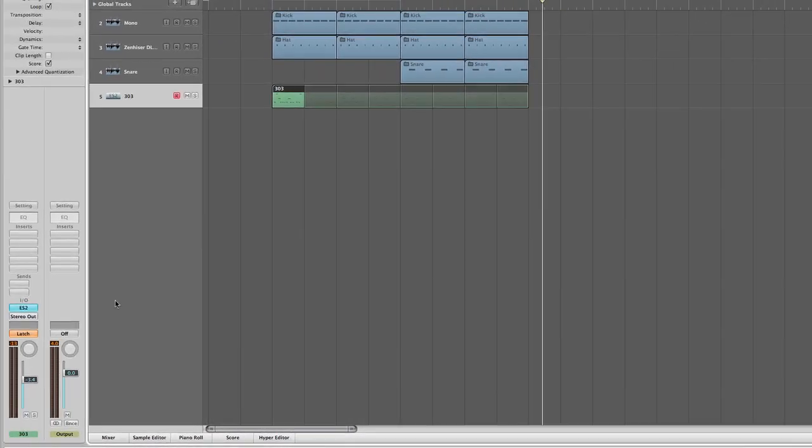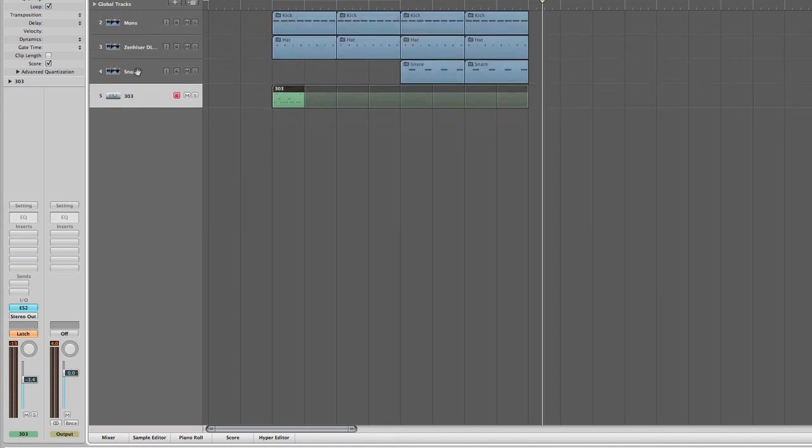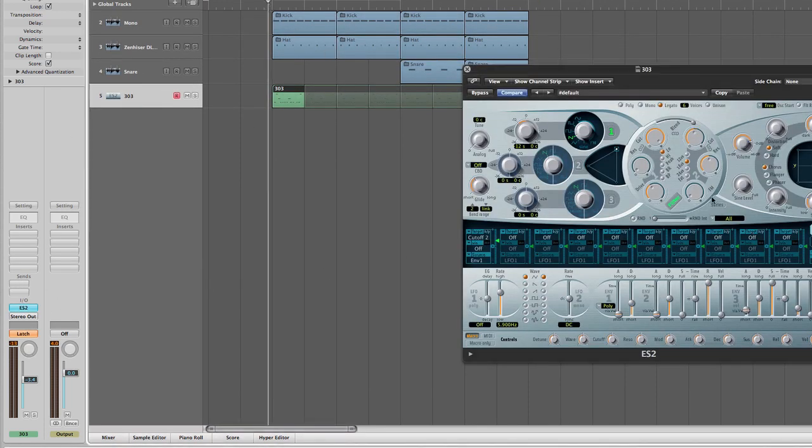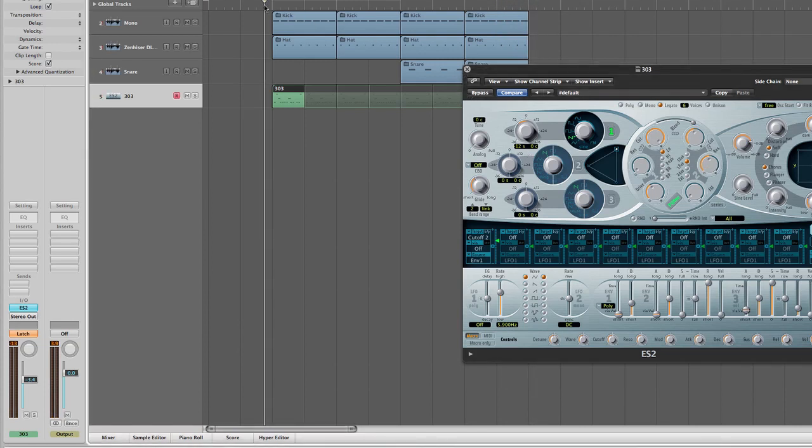So let's check out our automation. There we go. Filter cutoff, it's been recorded. Now I could go back through and do that for some other parameters as well, because obviously I've only got one mouse, but if I had hands I would probably be twiddling a few knobs at a time. So I could do the resonance too. Let's do that. Okay, that's not bad.